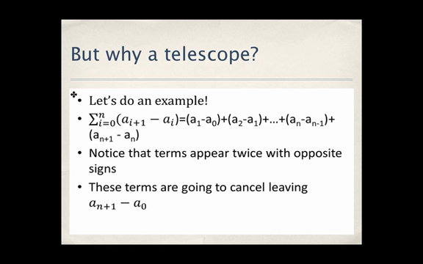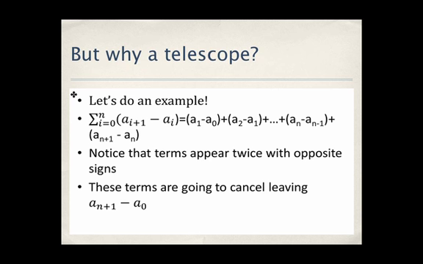But why exactly is it thought of as a telescope? The reason that it is thought of as a telescope is because you can look at it as being the very first and the very last term. In this way, it's like a telescope where you can fold it together and only the outer edges actually make an impact on the summation.